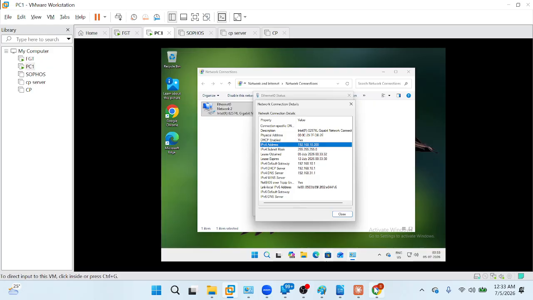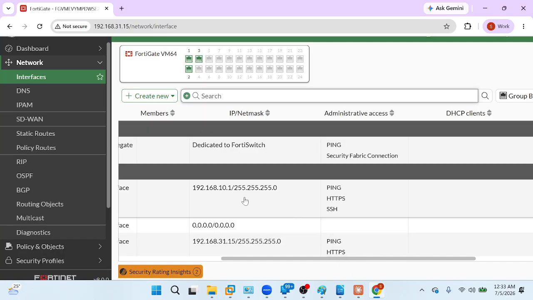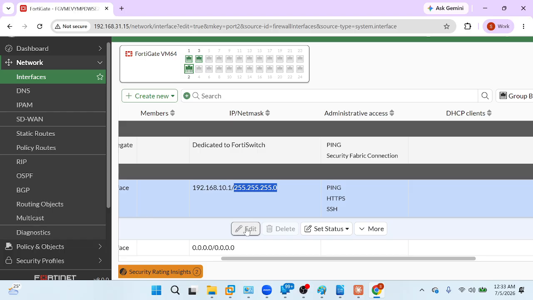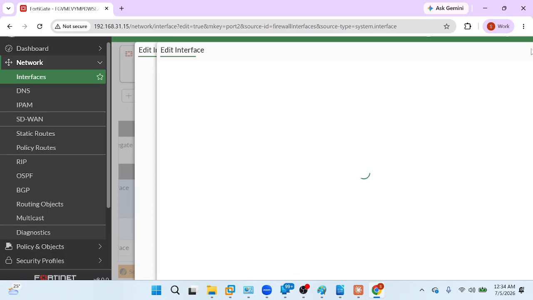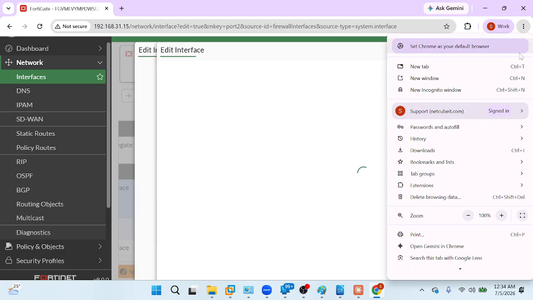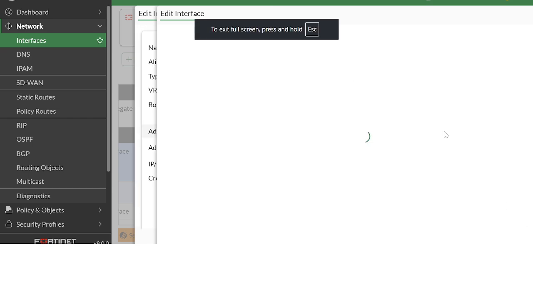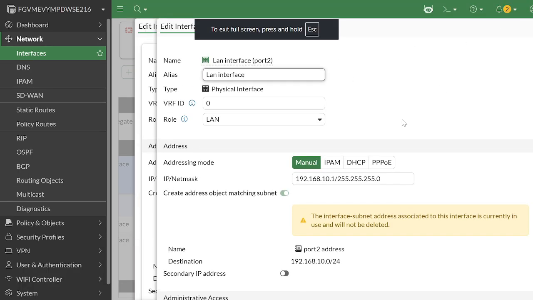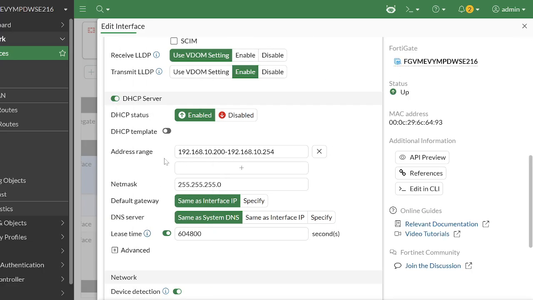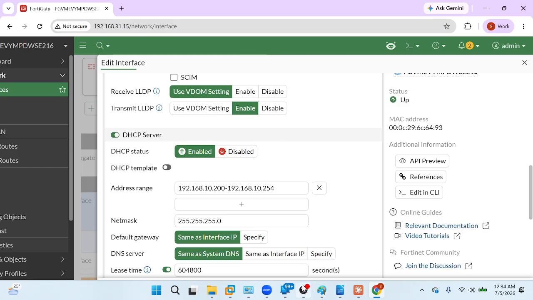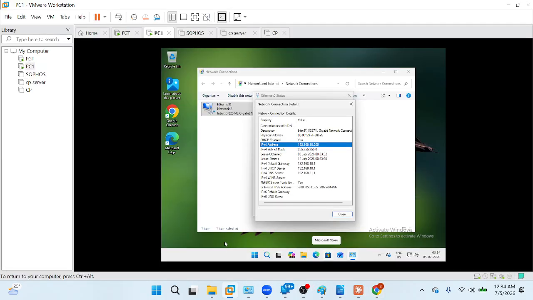We configured the DHCP pool address range from 200 to 254, that's why it gets 200 as the starting IP.